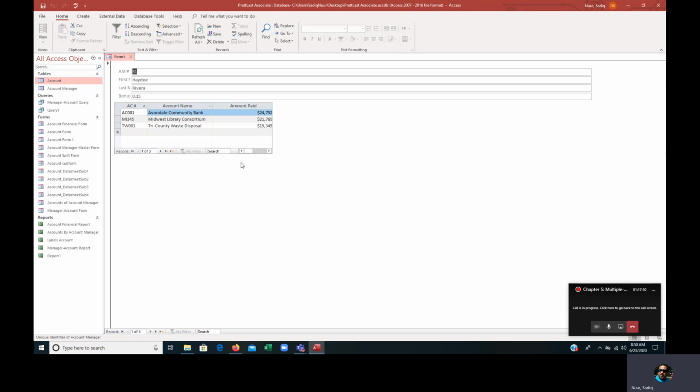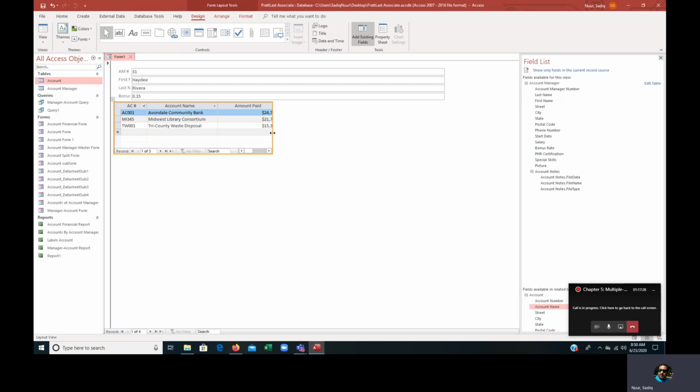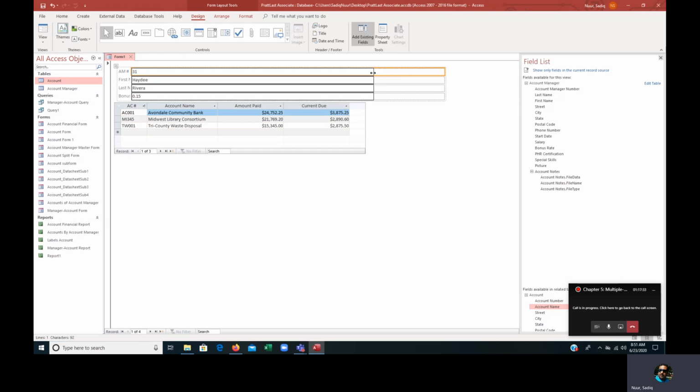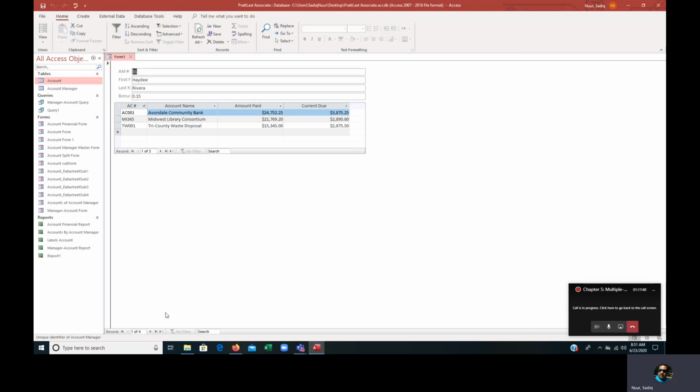See? You can stretch it. So we can go back here, layout, and then you can stretch it. And then these ones, you can shrink it down. Here you go.